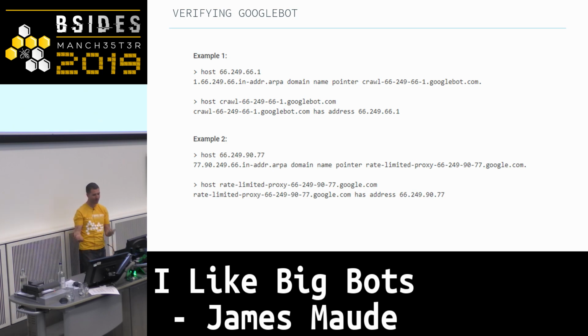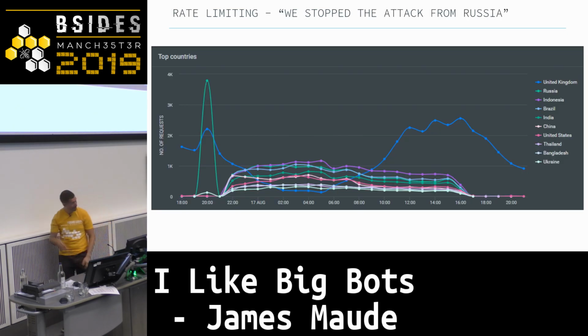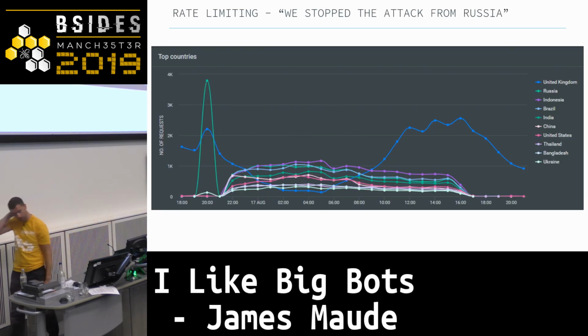And a lot of the tools we have in place when we're thinking about this in terms of IPs and user agents, that's not a very good way for us to think about it when we're looking at business logic attacks like this. A nice example of someone who thought they'd stopped an attack from Russia. It hit a rate limit and they started blocking these Russian data centers. So this spike on the left, this big green one, this was some data centers in Russia.